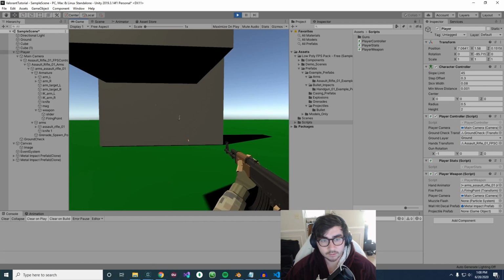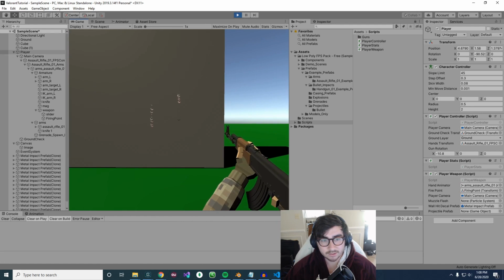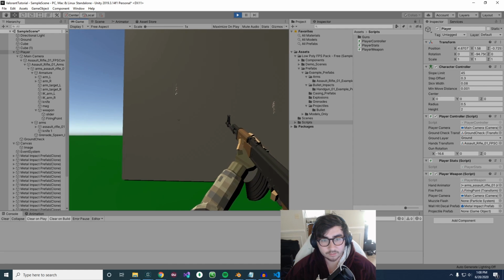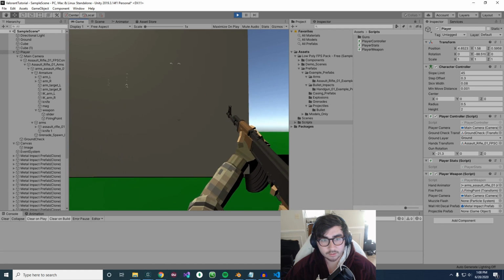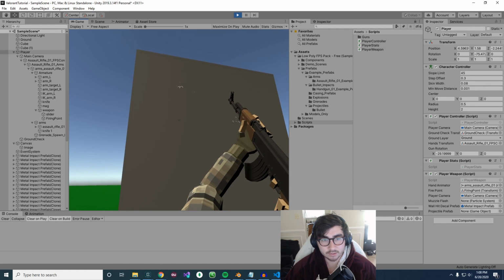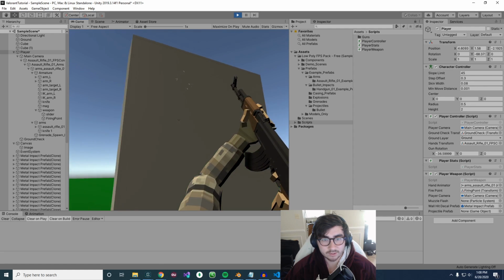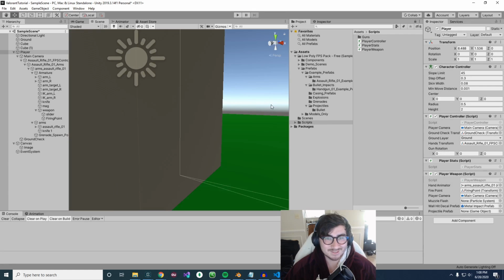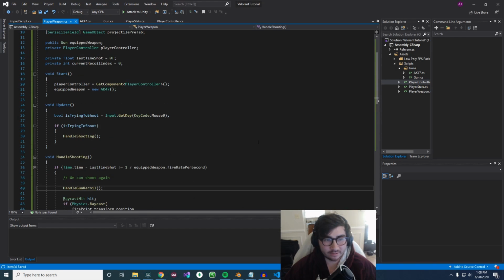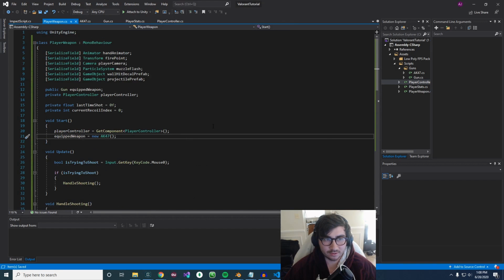Okay, and as you can see, we are going up the recoil, but our gun is not rotating back to 0. That's kind of weird. But it's starting to come together, right? So let's go into our scripts and reset that back.